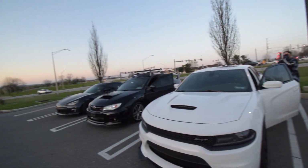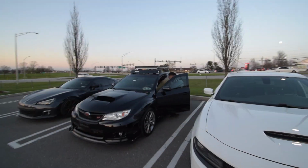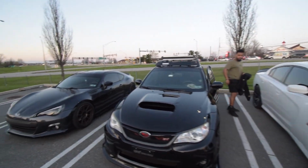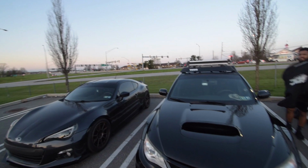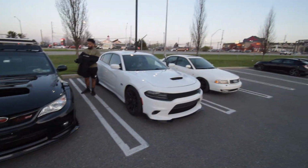All right, so there's a super duper rare sighting of our cars, not all of them, but most of them all together and actually working and not broken. Carbon fiber trunk, looking beautiful, right? But now we're gonna go wash our cars for tomorrow. Tomorrow we have that little TJ Hunt thing and Adam LZ's little drift event, so we're gonna wash our cars for that.